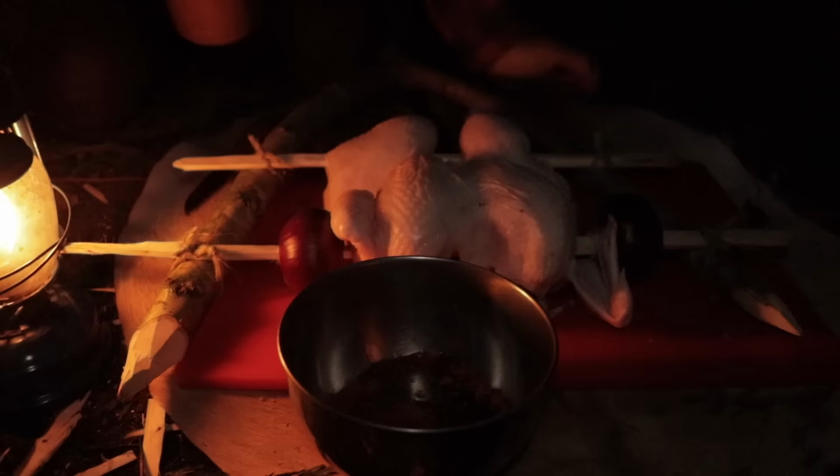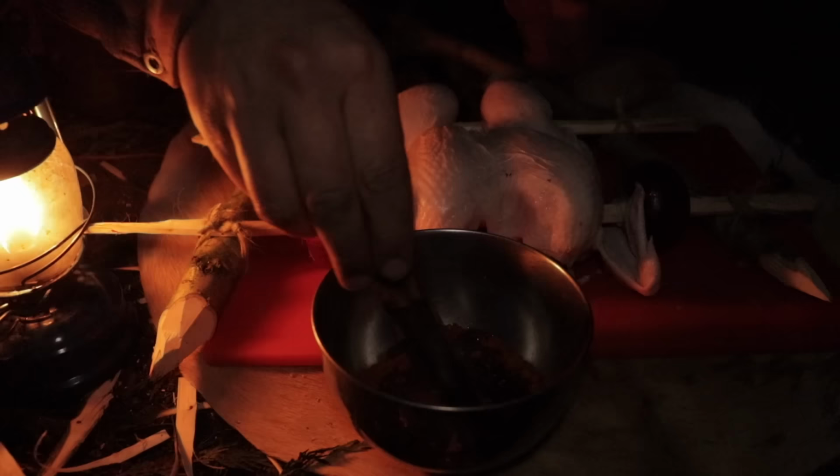Right, so in here I'm just going to add a bit of oil, and this will allow us to turn it into a bit of a paste when it comes to smearing it onto the chicken. It'll give us a nice rub. In here we've got some mixed herbs, we've got some paprika and some tandoori spice.